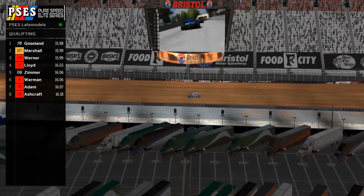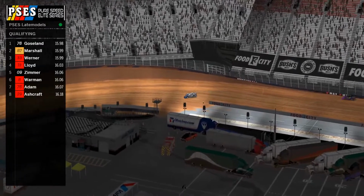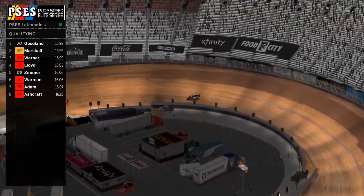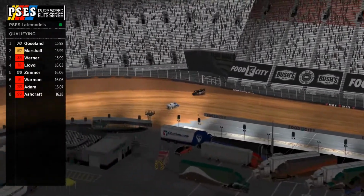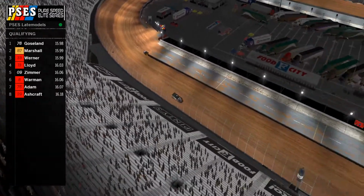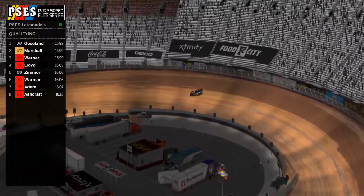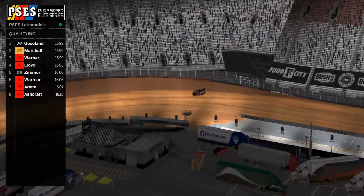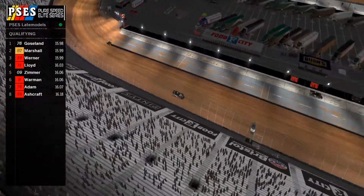And you know what? With the fewer cars, I think we'll also maybe see, I can't say a cleaner race because we are on dirt, but we might see slightly not as many cautions here. And again, they set up the heat racing to try to do 8 to 10 cars per heat. If we keep the grid small here, we won't run but maybe 2 heats, you think? Yeah, and that way everybody will make the feature. Yep. It looks like a 2 heat deal, and then we'll have the feature.